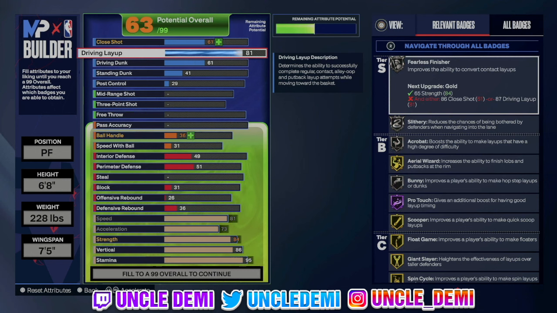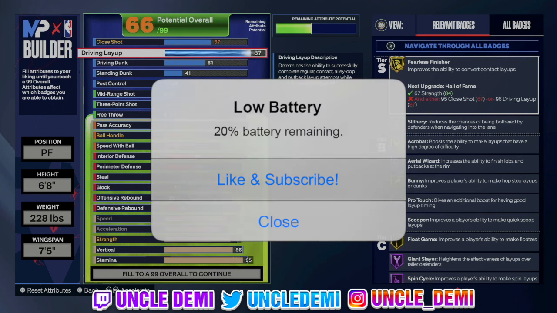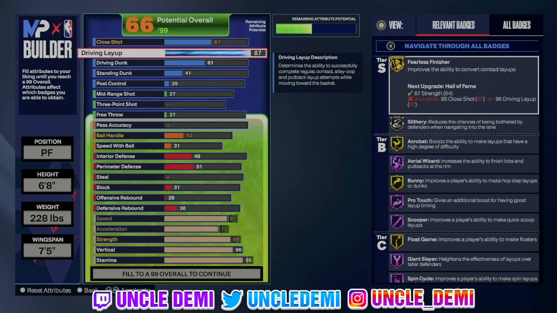Excuse me. Again, we're gonna go 87 on the driving layup. My high flyer originally had an 89. I mean an 88, I think. But I just went 87. Flow game on Hall of Fame, I'm like, eh, it's cool. I'll go 87. Every attribute matters. So we're going to stop there at 87.